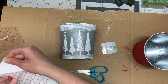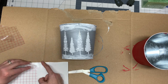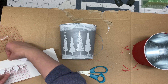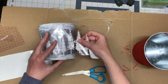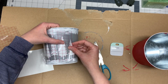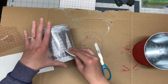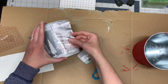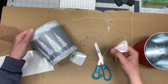And you'll see something similar to this at a Hobby Lobby or Home Goods, to place Christmas trees in or that kind of thing. If this particular tin would have been the silver color, another thing you could do is print this off and just use white paint, still put the Christmas trees around, and then you could do it in reverse, and you could just paint white over it, and then you could use your weeding tool and weed off the Christmas trees, and then you would be able to see silver underneath. So there's some options here that you'll have.